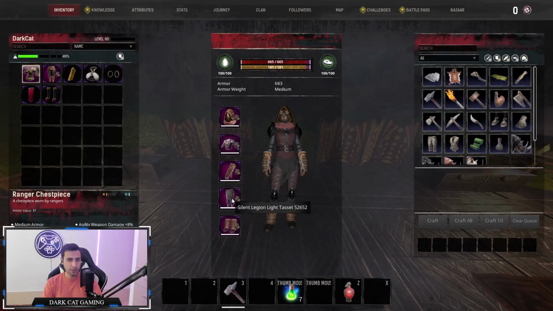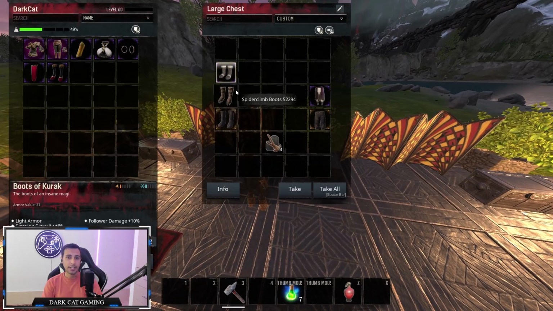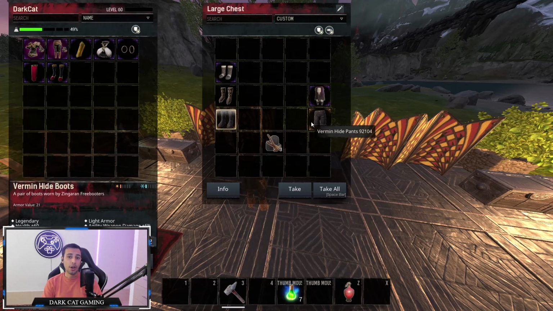So this is also a replacement for you guys if you really like to have more armor in the fights. There is also another replacement: if you want to carry more, you go Kurak boots. If you want more stamina, you go spider boots and the Kurak pants. And these two items I really like for archer. If I manage to find them in one server, I will for sure use them as an archer build.